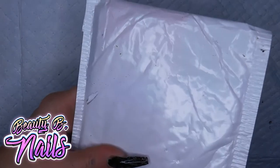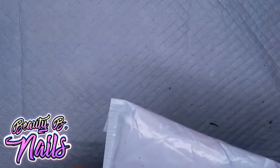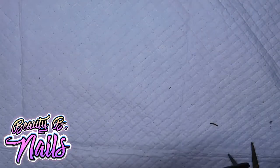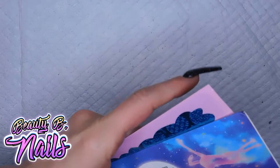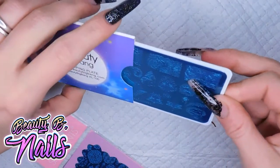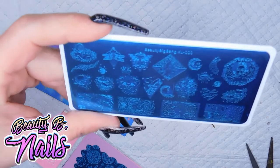And this one here, I'll go ahead and cut open. But I'm excited to see what's in this one. I think I kind of know what this one is. Oh, yes. This is my Beauty Big Bang plate. Beauty Big Bang and them are coming out with some of these really weird plates, but they're really nice. I love this one. I thought it was super unique.